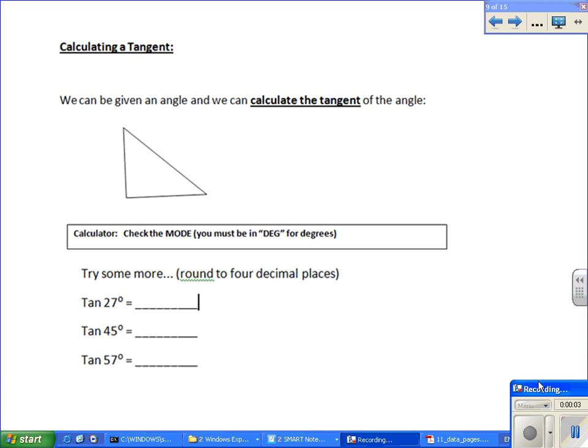Hello and welcome to part 2 of our 3.1 notes. We are still discussing the tangent ratio here for 3.1. If you are watching this lesson, you want to have your 3.1 notes open. This is the 4th page of your notes, and this is what we will call part 2. Okay, second lesson in 3.1.